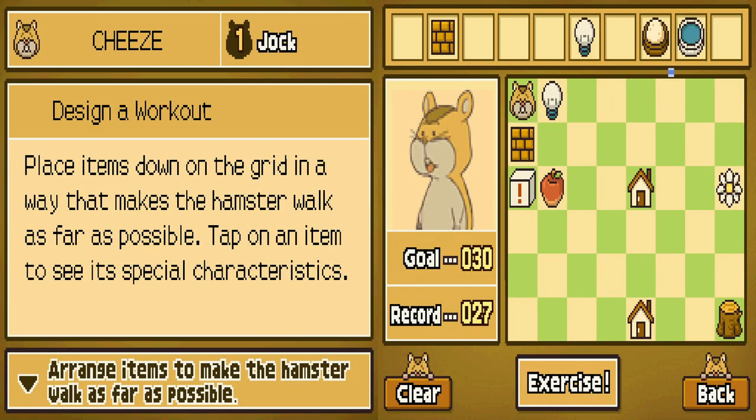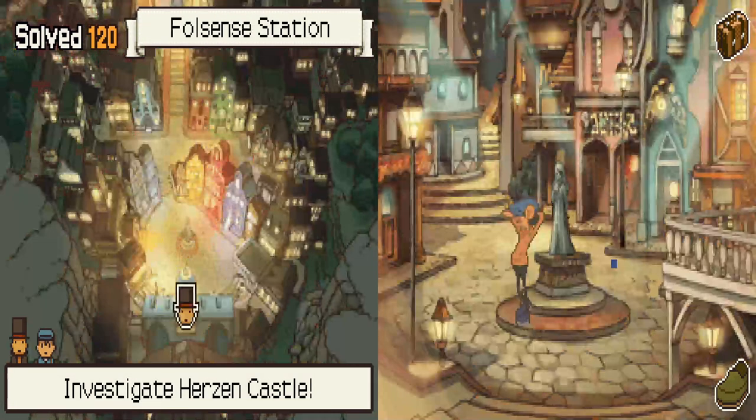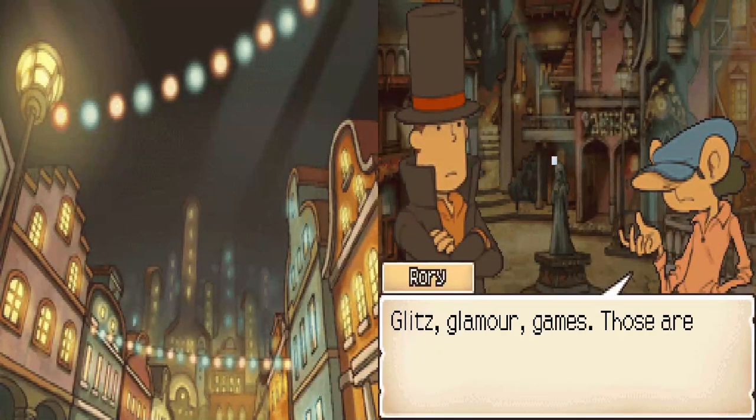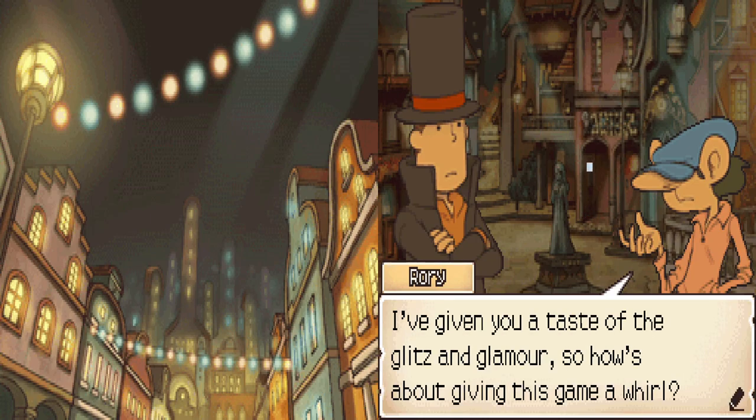That's the goddamn sandbox that we needed. Now we can actually use that and the pool. But there are still two more ingredients to collect, so let me go get those. Alright, should be this man at the station. Rory. Glitz, Glamour, Games. Those are the three G's you need to know here in Hurlshams.